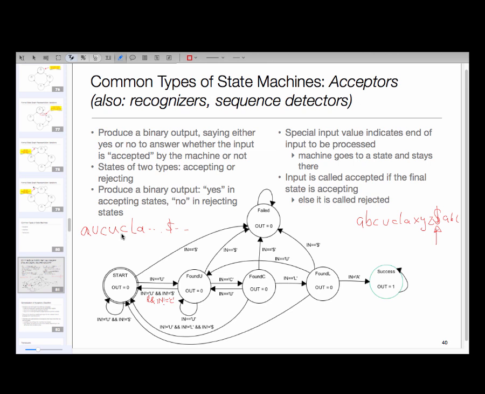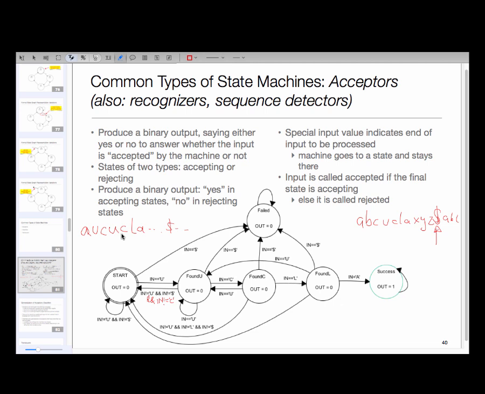So again, this is really one about logic, and with practice you will get better. But think about all these cases. Does your machine work for various sample inputs that you can see? Does it work for the empty string? Does it work for when the pattern is right at the beginning, right at the end, stuff like that? So just mentally walk through this to see whether it's working.